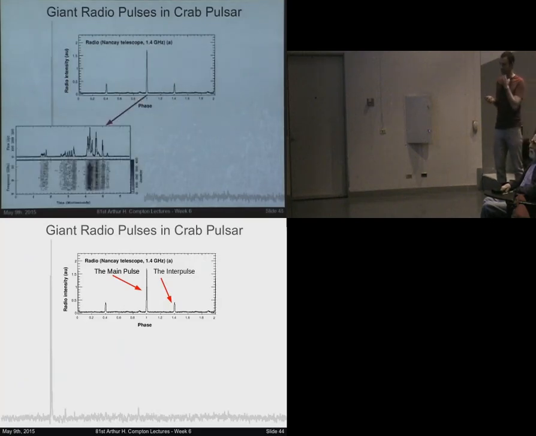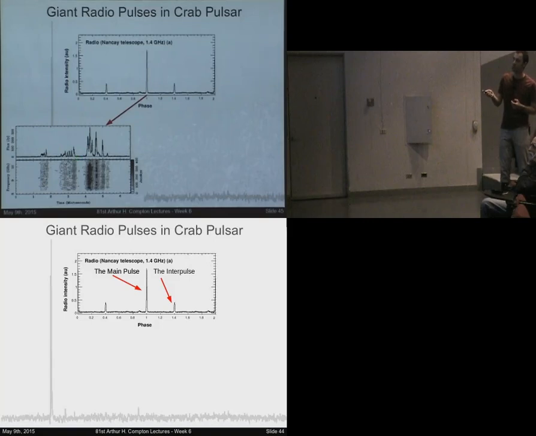Alright. So let's spend a little bit of time looking at this plot. This is a zoom in on the main pulse during one of these giant radio pulses. The time here is in microseconds. And we're looking at it over a large frequency range here, from about 8 gigahertz to 10 gigahertz. And then this is like the integral of all of that. So if you just sum all of this up and just look at it. Let's just look at this top one for a second. What you can see is that the giant pulse isn't a giant pulse. In the main pulse, it's not a giant pulse. It's a succession of giant pulses. And like I said, some of these are less than a nanosecond in width. So you'll see that a single giant pulse event actually consists of maybe a dozen smaller pulses.